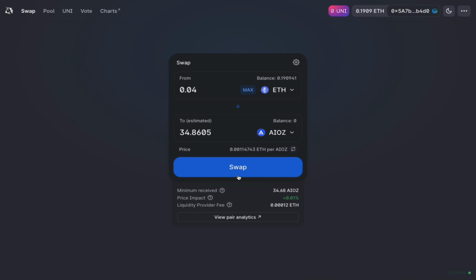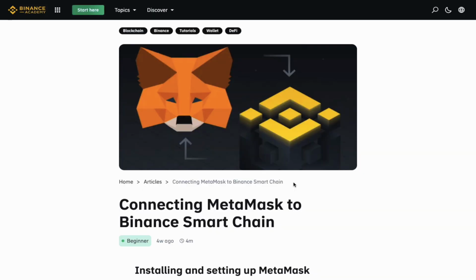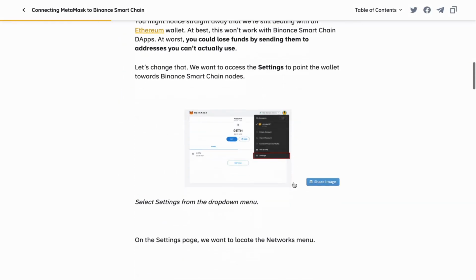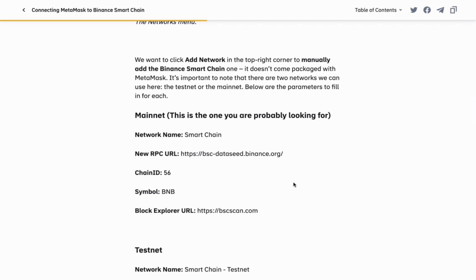Now, unfortunately, the Ethereum network at these times is quite congested and transaction fees are quite high. So this might be a good opportunity for me to try out the new Binance Smart Chain and see if I can perform this particular swap using that particular blockchain instead. Now I do intend to still use my MetaMask wallet to carry out this transaction, but unfortunately MetaMask natively connects to the Ethereum blockchain and not to the Binance Smart Chain. Now if I head over to Binance Academy, there's a tutorial showing you exactly how you can connect your MetaMask wallet to the Binance Smart Chain. So if I scroll down, you will see a list here of things that you're supposed to do to correctly set up your MetaMask wallet.